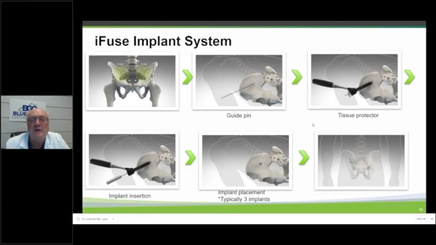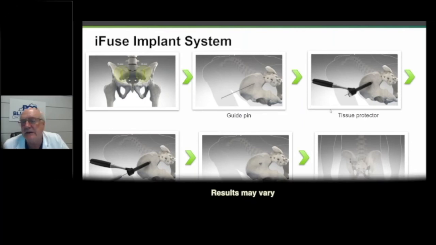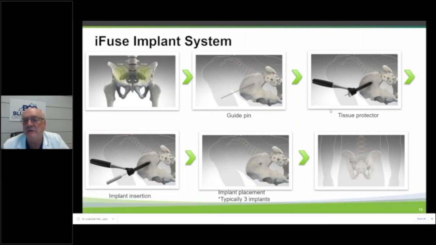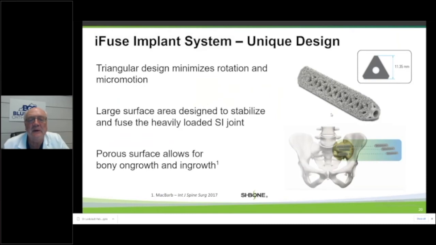This tube protects all the muscles so they don't get damaged in surgery. When you pull out the tube, the muscles drop back together. We sew you back up. If you go to recovery room, you'll have a waterproof bandage. You'll be on a walker for several weeks to allow this to heal. And you'll get a waterproof bandage so you can shower. You can clean yourself. You can feel like a human again.